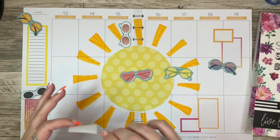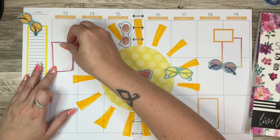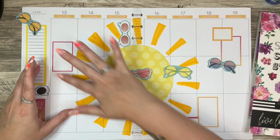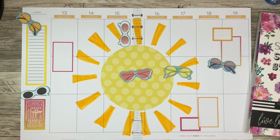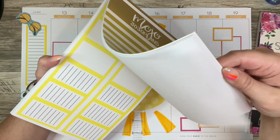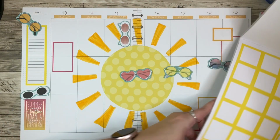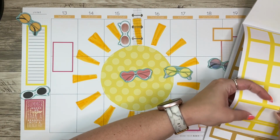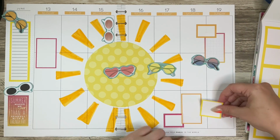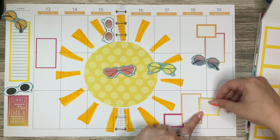All right. But you know what? It's fine. We're going to make it work. Oh, I just realized though that I already put this bright yellow sticker in the sidebar. So I guess I do need to bring in some of those. That's fine. That's where I'll get my squares. Because I just really like squares. All right. I just think it's a very satisfying size. Should we make like a weird mega cluster over here? Why not?